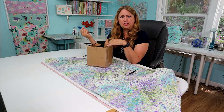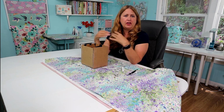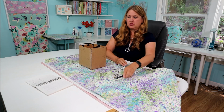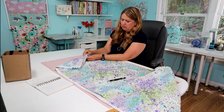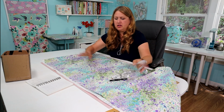So I'm going to add 3 inches and make my outside piece bigger so I have more to work with, and I can fold it and turn it under. So write that down. Now I'm going to cut my fabric to the large size because this is folded. There's 2 pieces here, right? So I'm just going to cut a piece 25, and then I'm going to cut my 2 pieces out of that.